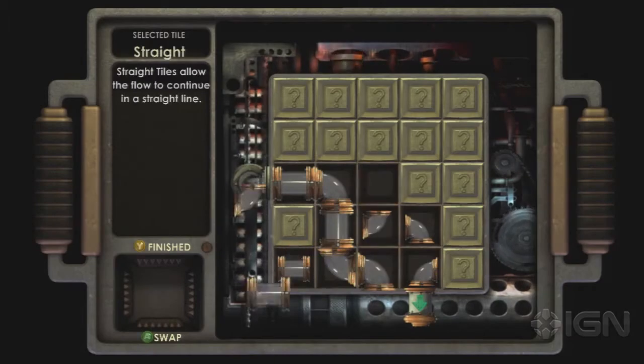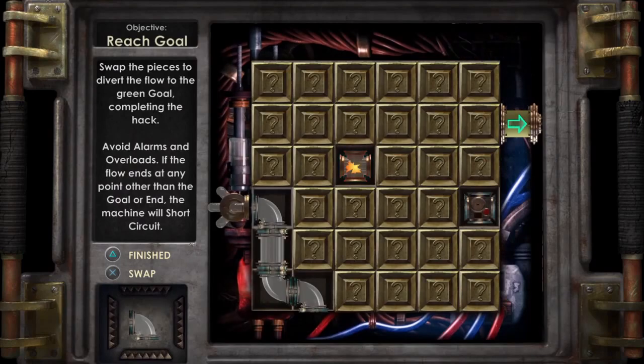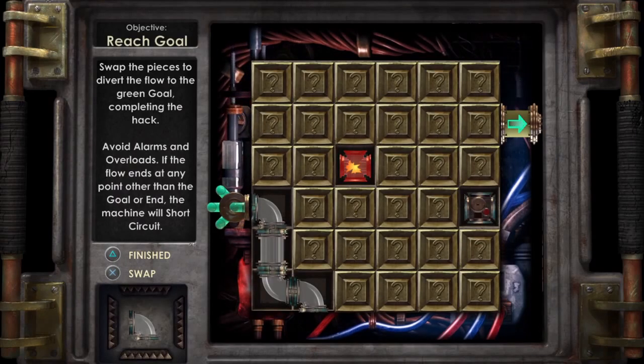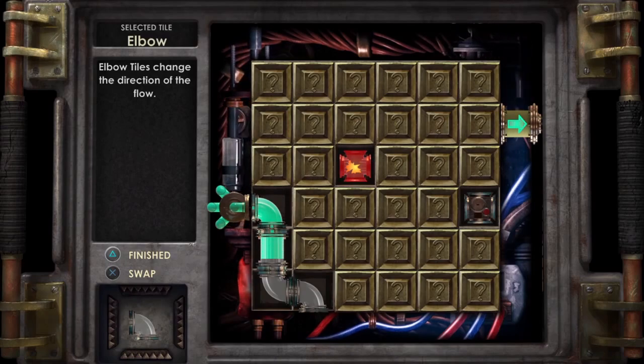Now in Bioshock you had a series of hacking challenges you had to do. And what hacking meant in Bioshock was you take a bunch of pipes and you stick them into the wall in a certain way that would allow water to flow through and do things like open doors and solve challenges. Now in a really fundamental way, that is a computer.